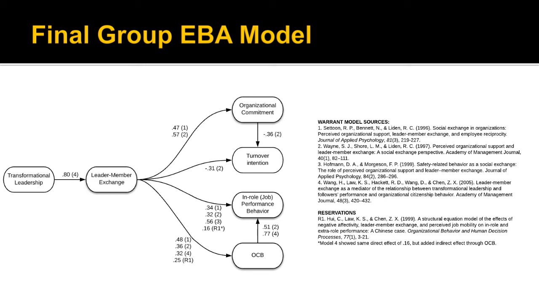In Step 2, we examined 5 warrant models of the antecedents or causal factors and their consequences or effects of leader-member exchange, or LMX for short. This model predicted that transformational leadership will have a large effect on LMX. LMX was also predicted to consistently have a moderate effect on organizational commitment. LMX was predicted to have less consistent effect on citizenship behavior and performance. In Step 3, we will be examining and evaluating additional evidence for these effects.